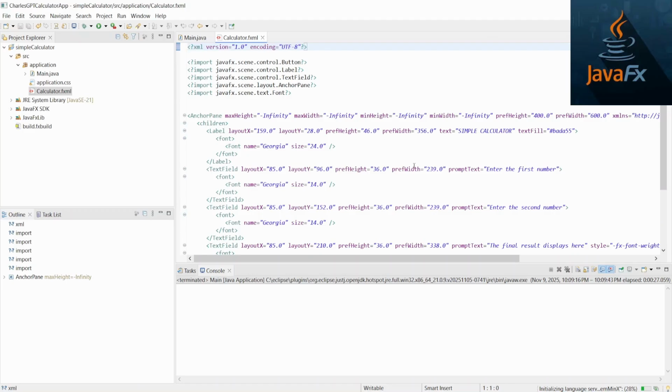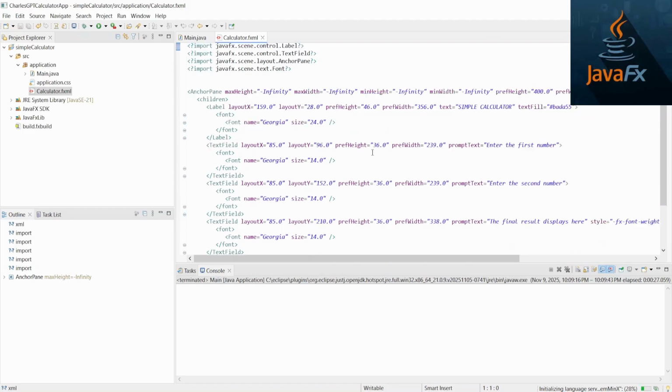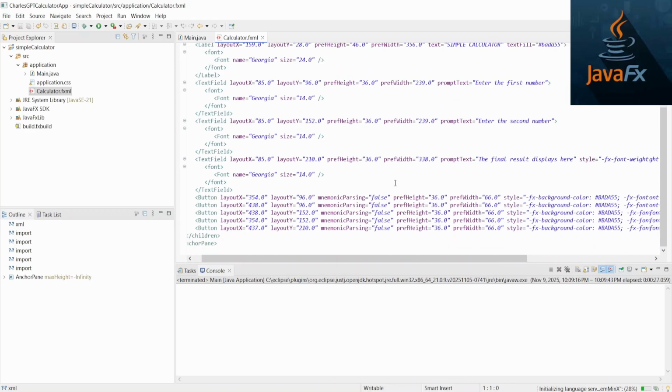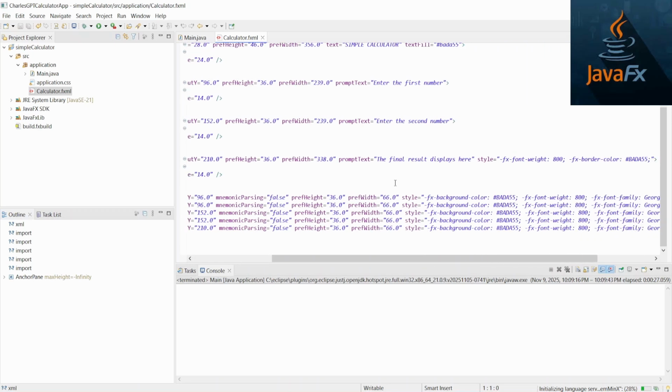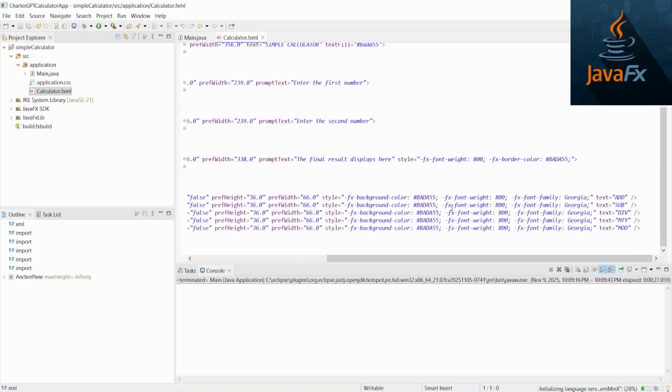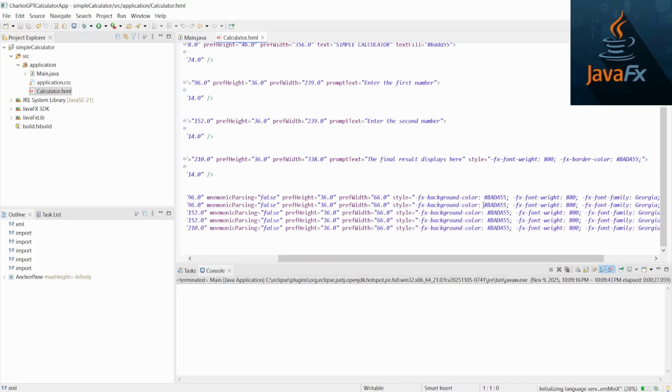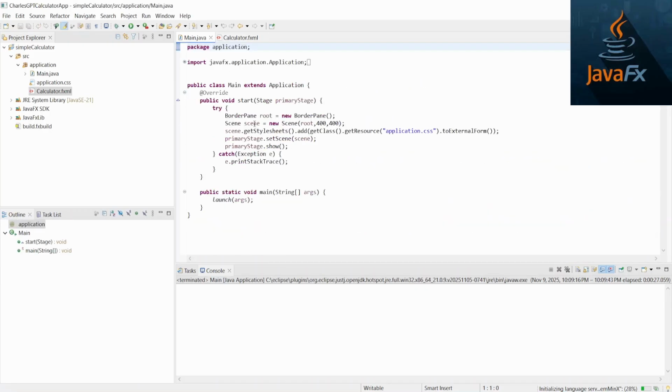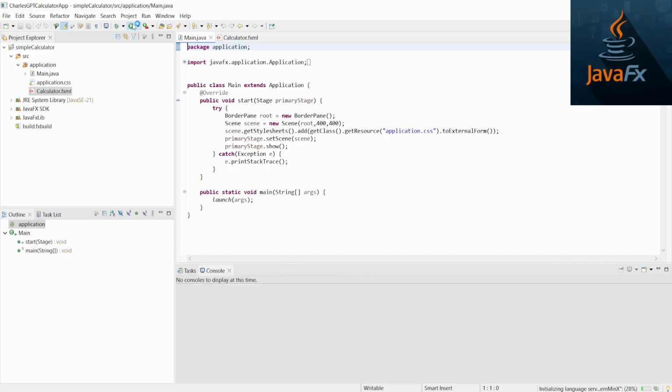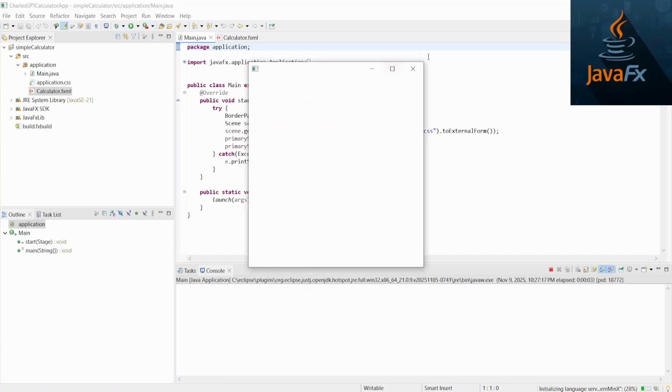You can see all the properties we have, the anchor pane, the text field. You don't need to know all these things, just build and design your thing. You can also search for designs and add them to make your things more cool. The next thing we're going to do is main.java. If you run this application, it won't give you what you need. Like if you run it, hold on. It just gives you an empty blank window. Why?